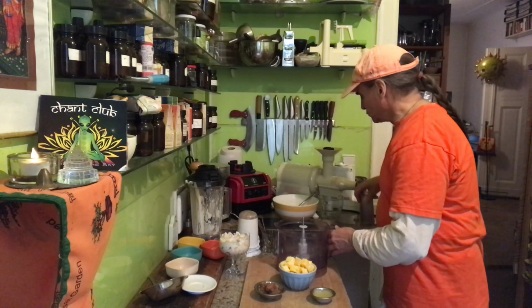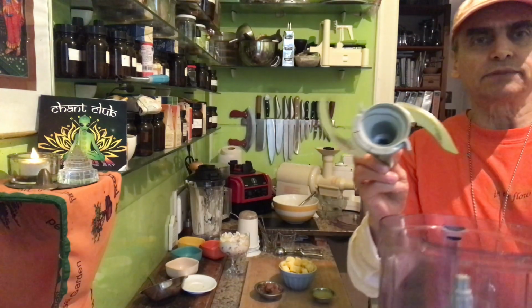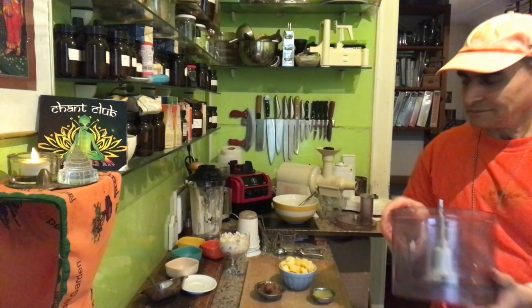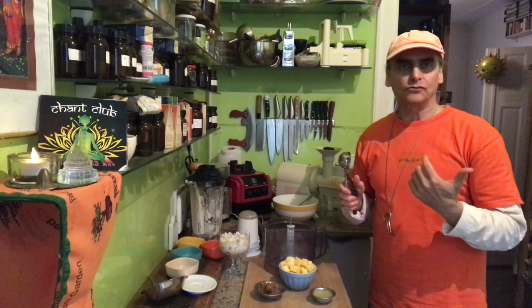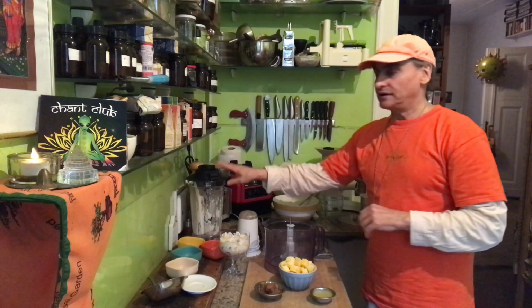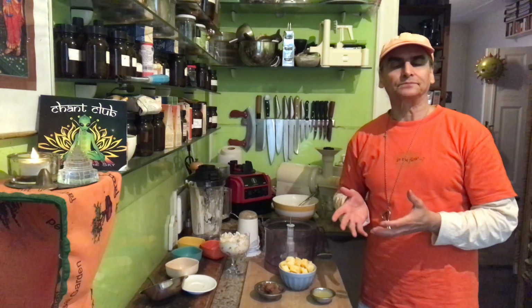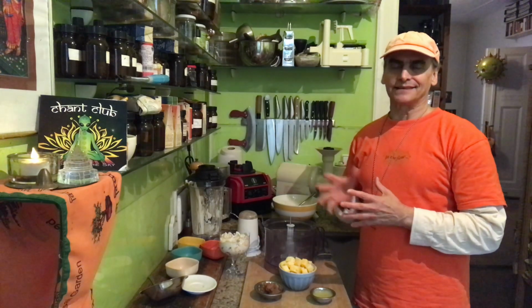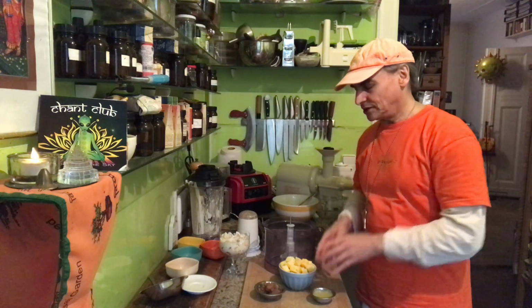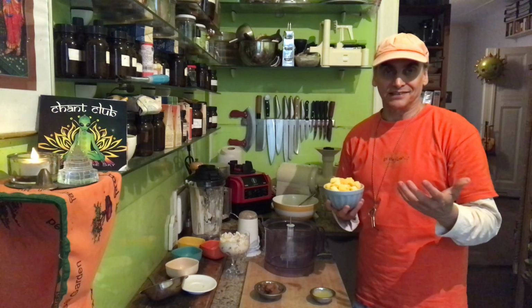So what you can also do, by the way, I have a food processor fitted with the S-Blade. That is a tool that makes Blitz ice cream in minutes, and I can scoop it right away. Make beautiful scoops with it. Don't need to freeze it again. A power blender creates a lot of heat with the small blades at high speed, and then the ice cream might melt, and you might have to freeze it again before you make the scoops. You can also use a blender, as I said, but this is easier. If you have a food processor, you are better off with that. Yeah, it's just easier.